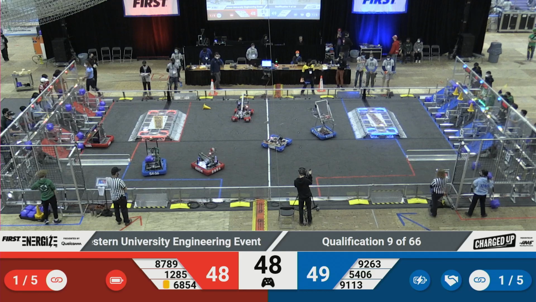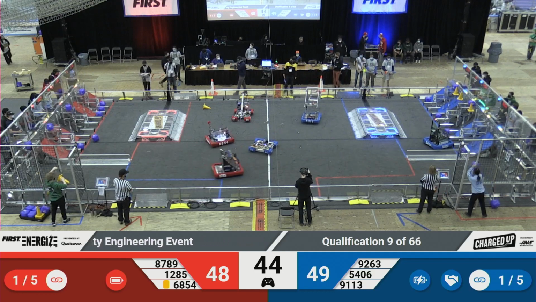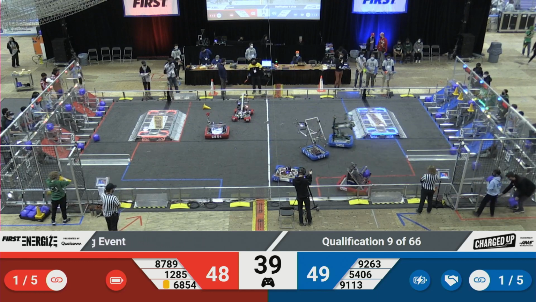Team 1285 scoring in the low level of their grid. Oh, and it just rolls out. Hopefully they'll be able to push it back in by the end of the match. Team 5406 extends and scores in the low level of their grid.